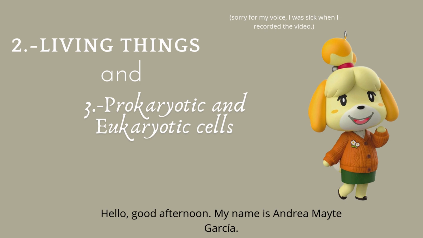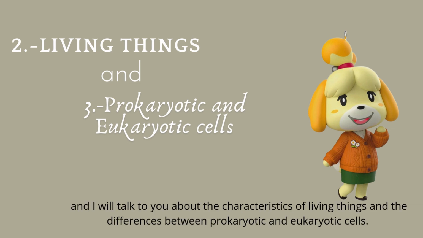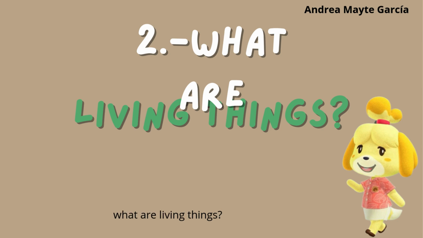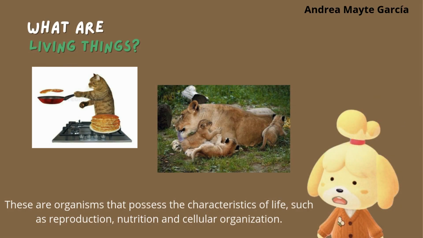Hello, good afternoon. My name is Andrea Maite Garcia, and I will talk to you about the characteristics of living things and the differences between prokaryotic and eukaryotic cells. To begin with, what are living things? These are organisms that possess the characteristics of life, such as reproduction, nutrition, and cellular organization.